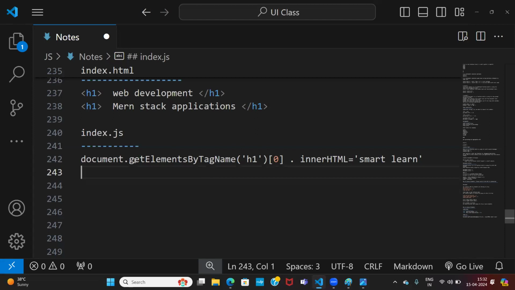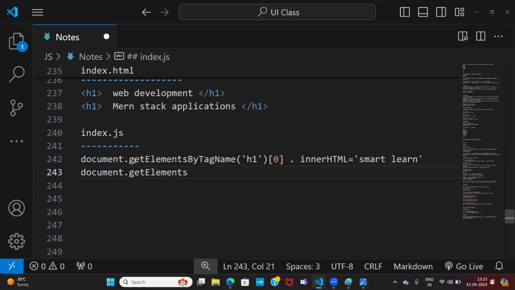Now the second element. For the second element, I want to change innerHTML to Srinivas. Tell me. Document dot again getElements. I'm talking about the method elements here, not element. Why? Because it is plural. All such element names in plural are arrays. Document is treating it like elements, not element.